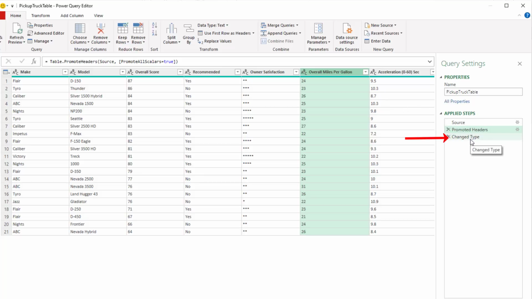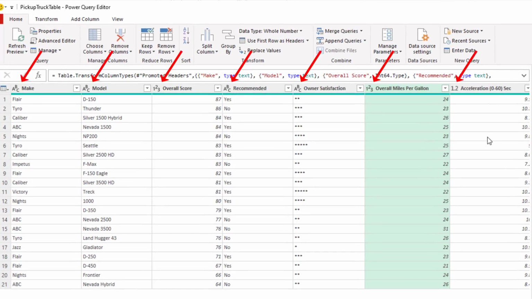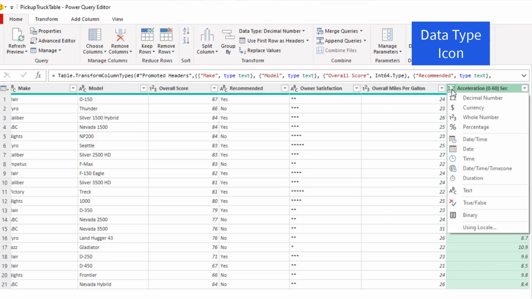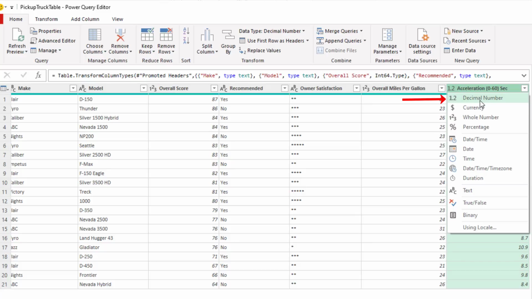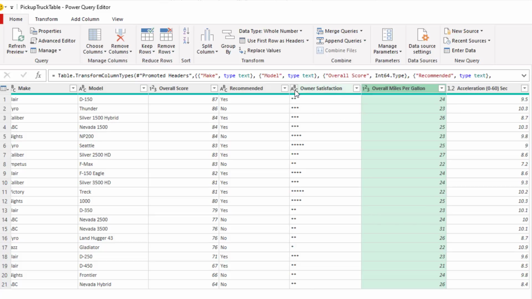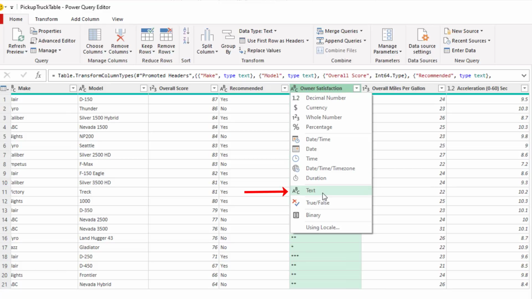But the third automatic step, bam, it changed the data type. So for acceleration for these pickup trucks, if I click the data type icon, that 1.2 is the icon to represent the decimal number data type. That 1, 2, 3 is the icon that represents the whole number data type. And the remaining ones are ABC. That indicates text.